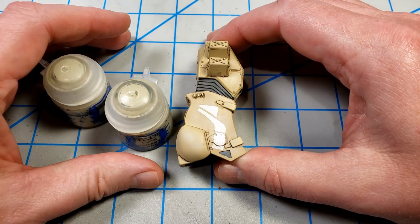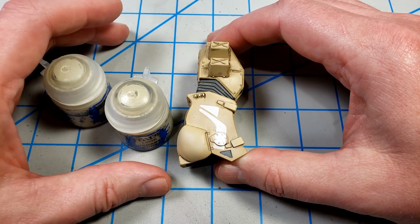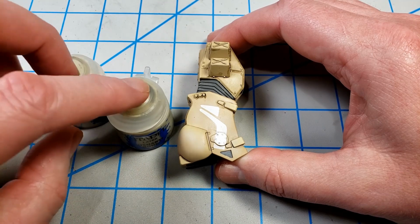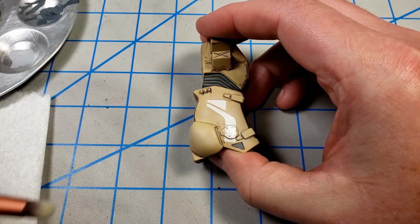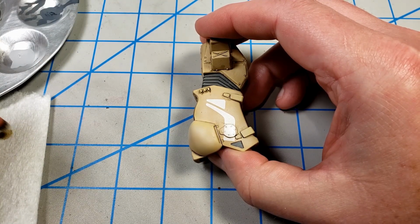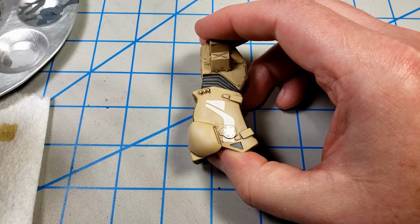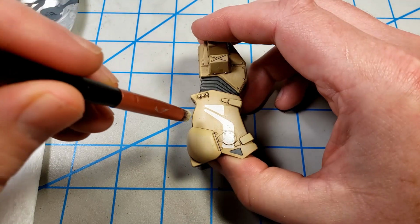For my purposes, I feel like it doesn't really matter, so I'm just simply going to try and make it look cool. We'll see, but I'm going to get started with this Ushabti bone. Now to apply this, I'm going to use this makeup brush. It's kind of like my new favorite thing to apply paint with, and I just like the way it looks.